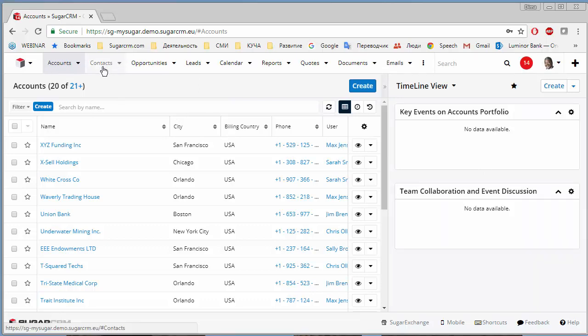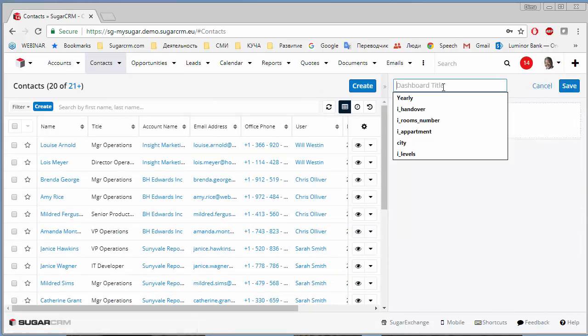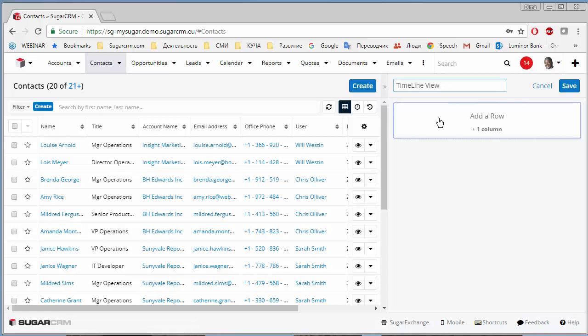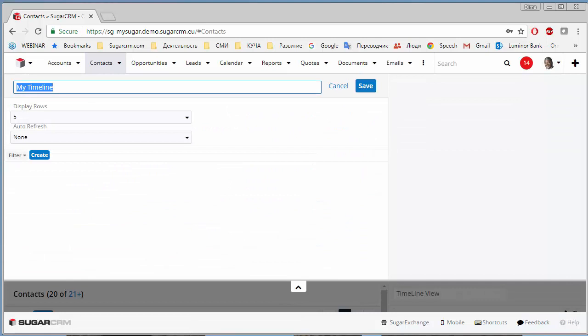And obviously we can go to the contacts and add the same dashboard, timeline view. The dashlet of the My Timeline, which is called Key Events on Contacts module. Contacts portfolio.